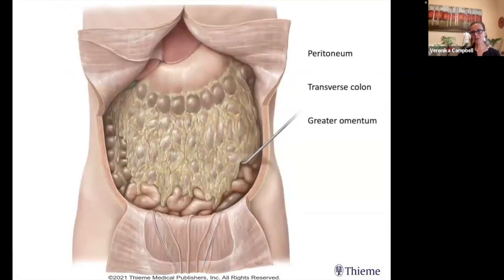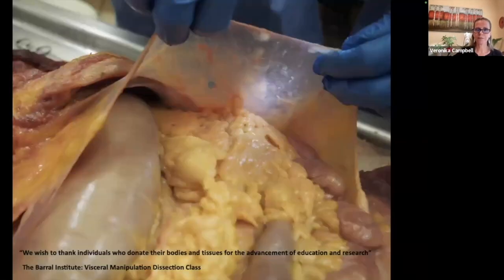And so just to start to take you through a little anatomy layers, if you reflect back the abdominal fascia and you reflect back the abdominal muscles, we get to our first layer of the peritoneum, and then the greater omentum, and then the small intestines underneath that. So start to think about, if you're getting to someone's psoas, what are you pushing through and what might else be going on? That peritoneum, that container, is a very thin sac, but it houses all the viscera, and you can see it needs to slide and glide, and all the organs within it need to slide and glide.